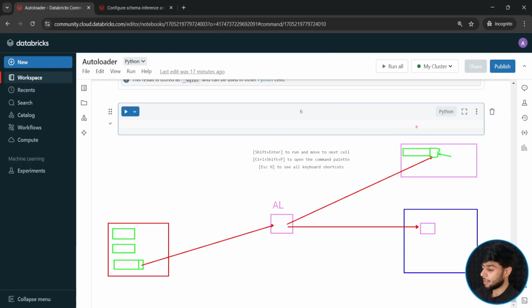Sorted. Then when it writes the data here, let me draw it with green, it matches this schema with this schema, and then writes to the destination. But at the time of the third file, it updated the schema here, but it did not update its cached schema. Yes, it does not update its cached schema every time.